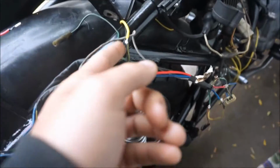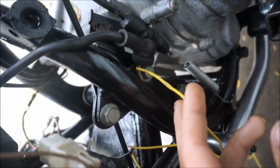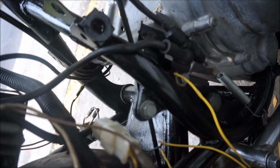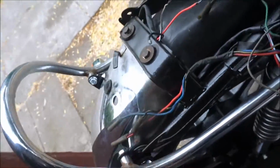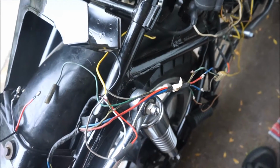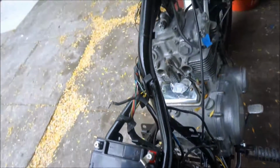Also, there are these spare grounds coming off of the main grounding circuit in the harness. There's a few there. You can see I just temporarily got this yellow wire stuck in there, grounding it temporarily. Those all need to be grounded, obviously, but there's just some stuff mixed up somewhere. I gotta figure out what's going on. And none of the turn signals work. That's kind of the least of my worries. I want to get all the instrument lights working properly. Yeah, it's gonna take some time.